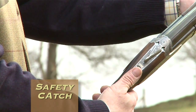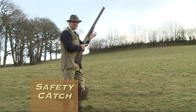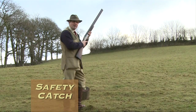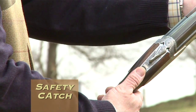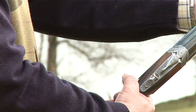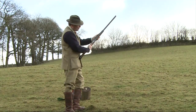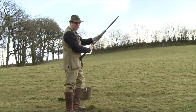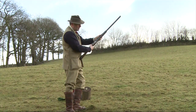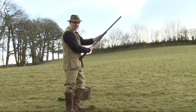When should you remove your safety catch? You should mark your bird, assess it as a safe shot, and then before you mount the gun to the bird, the safety comes off, and then you mount the gun. You don't operate the safety catch as the gun comes up to the shoulder. And after you've taken the safety catch off, make sure your thumb is wrapped well around the grip. You mustn't leave it riding the safety catch or you can end up with a painful injury.